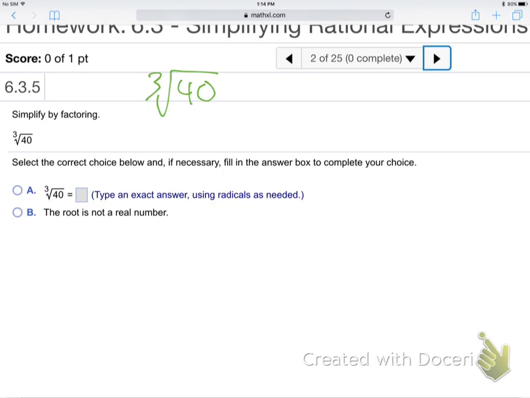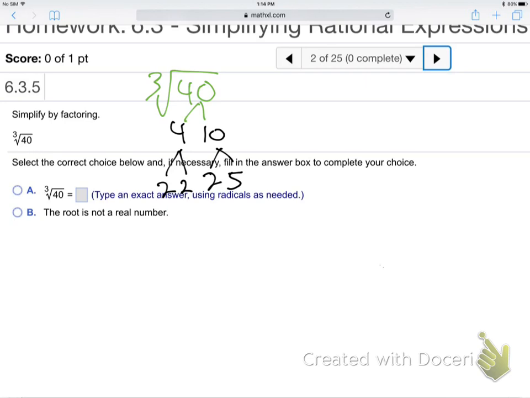Let's break down the 40. What times what's 40? 4 times 10, 5 times 8. You can do whatever you want. You know it'll all come out the same in the end. It doesn't matter how you break it down. That's actually the fundamental theorem of arithmetic. Anyway, you're not going to be tested on that. But it basically says that there's only one unique DNA for every number in primes. There's only one way. It'll break down the same however you do it.